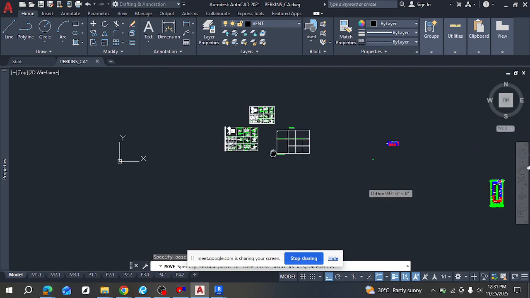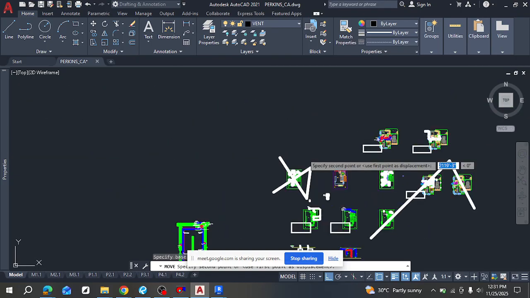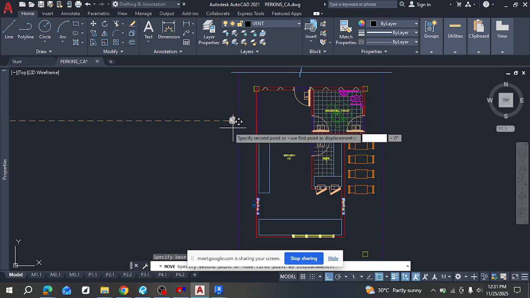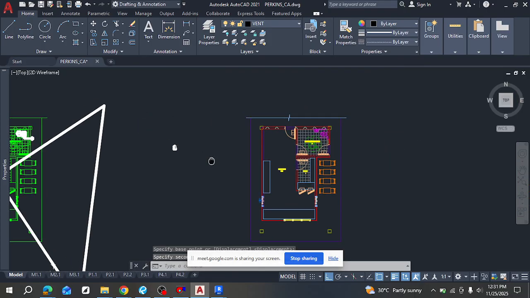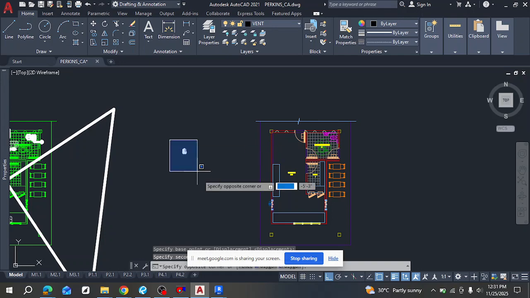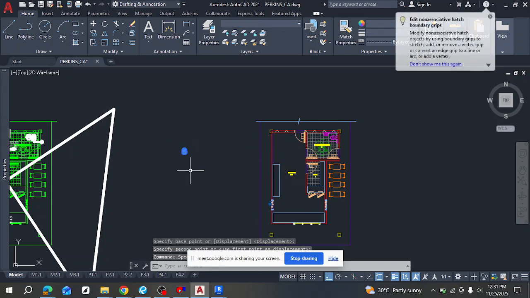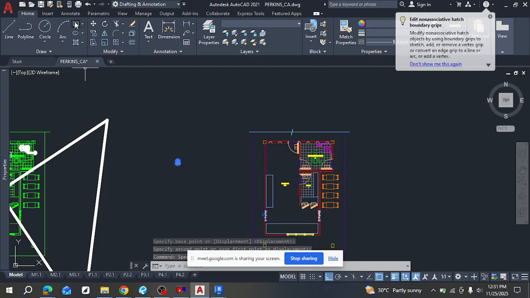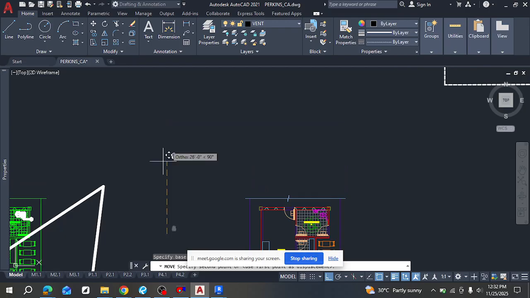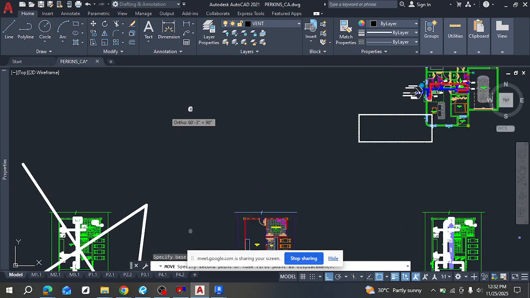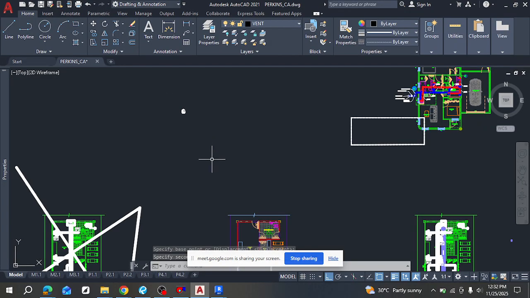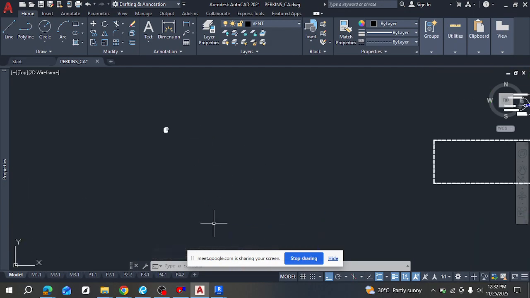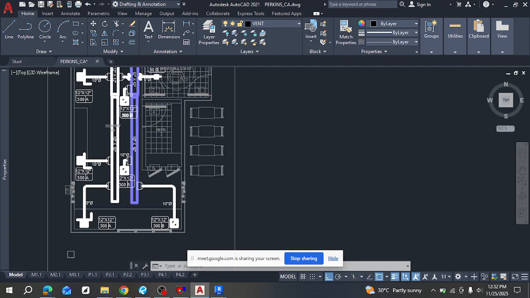Okay, I want to put it close to the other ones. You see, it's a different size now. But now I can scale it. Pardon the rough nature of my drawing sheets. Whatever I will export is going to be much neater. It's just that sometimes you need to have a rough sheet so that some things you may need to refer back to them sometimes. So now I'll need to scale this thing to the correct scale.